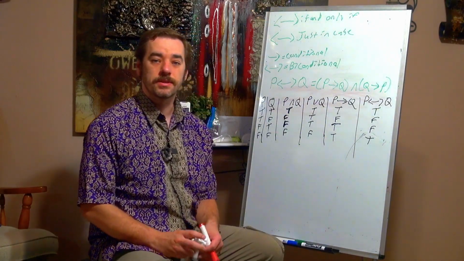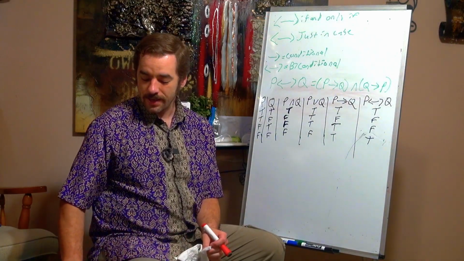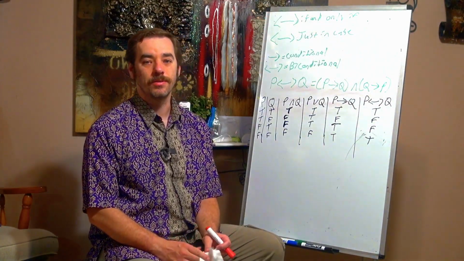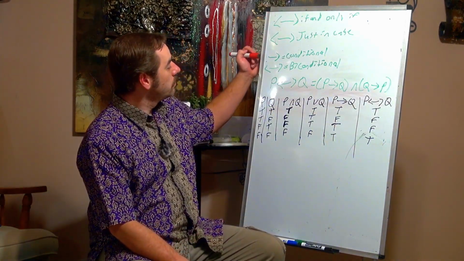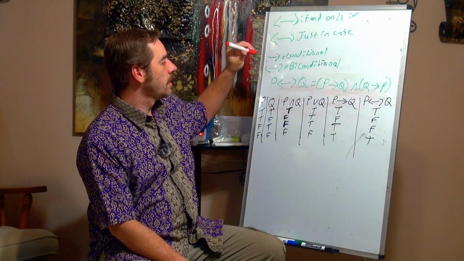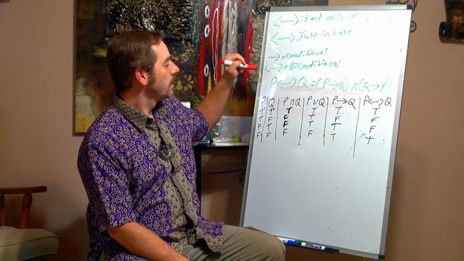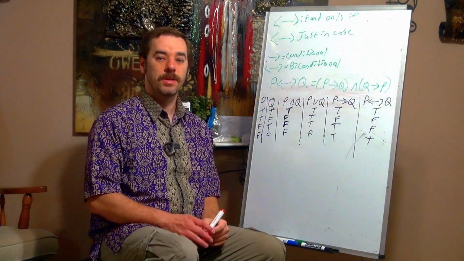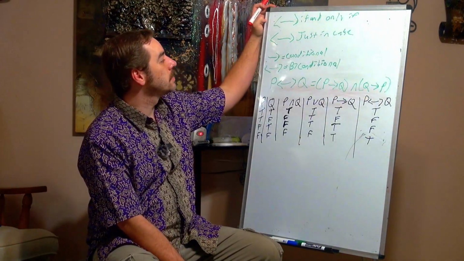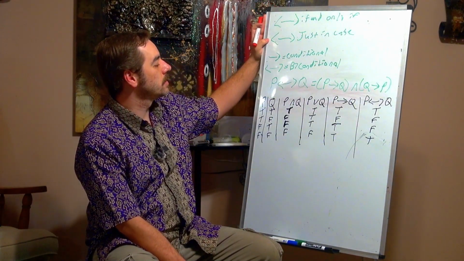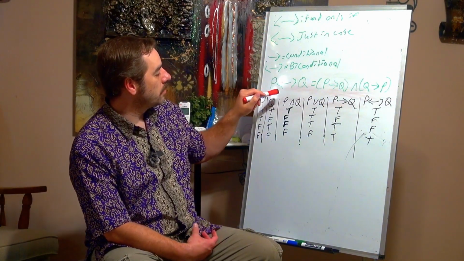Okay, now we're going to move on to some special rules for the double arrow, also called the biconditional. And I think now you made it this far, I think you're ready to know a little bit more about the arrow and the double arrow. The arrow is called the conditional. Phi on the condition of psi, right? So the two things have a relation. The double arrow is called the biconditional. So that means that both things imply each other in all cases. So it can be stated if and only if. It can be stated as just in case. And what it means, if you see the double arrow, is P biconditional Q.